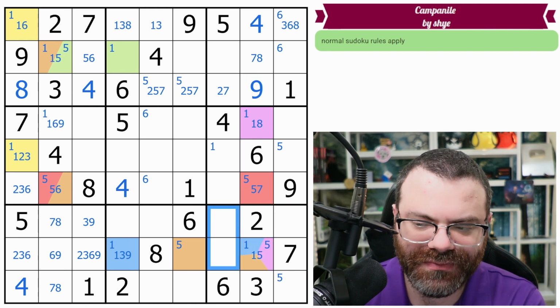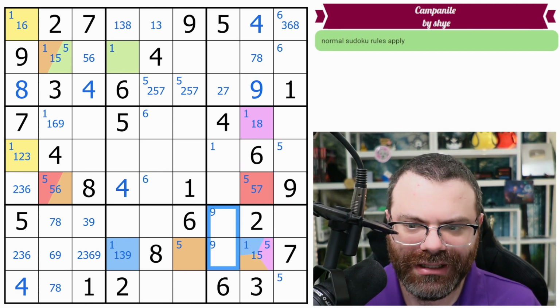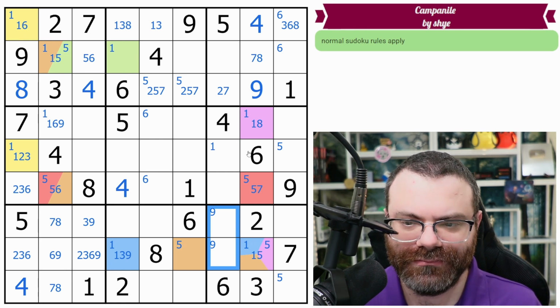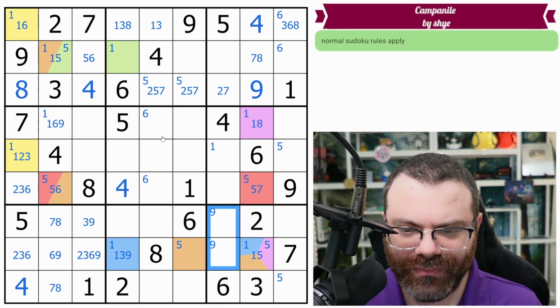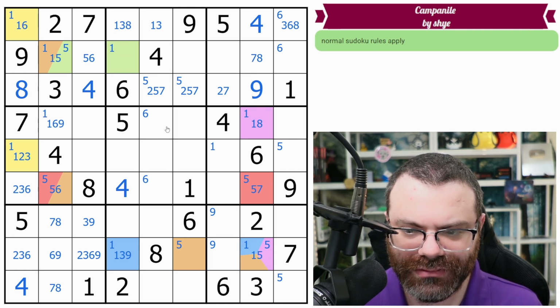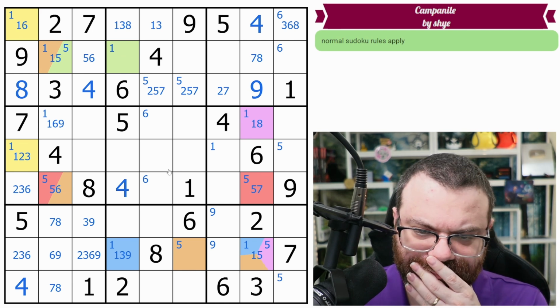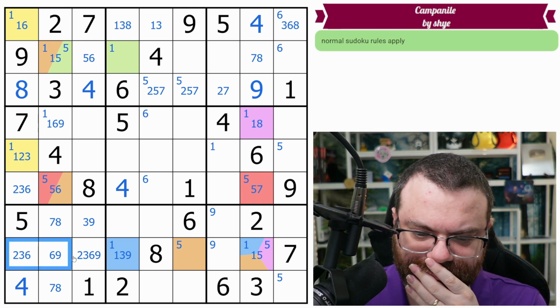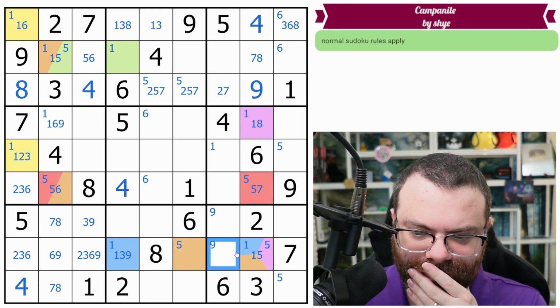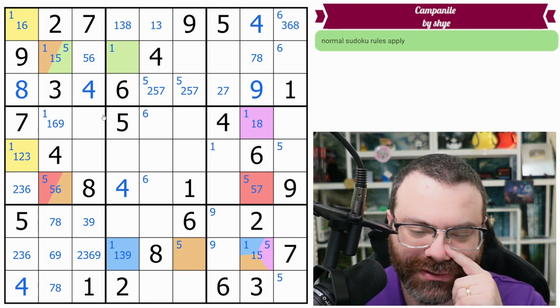These 2 9s look down, so 9's in one of these 2. 5s, no. 9s, no. I'm not sure where to look here.